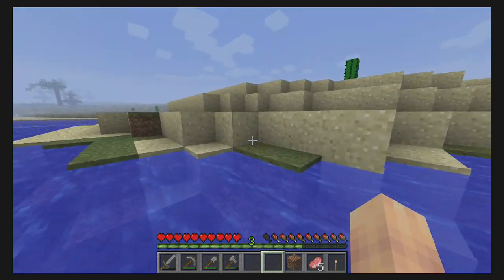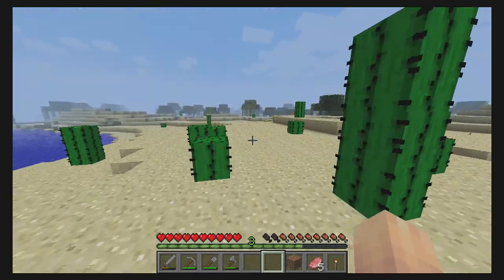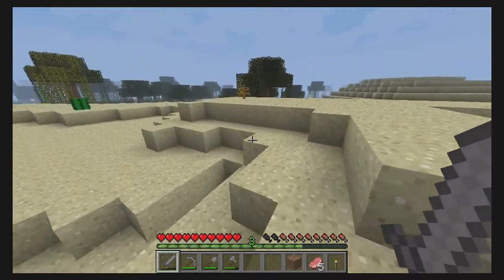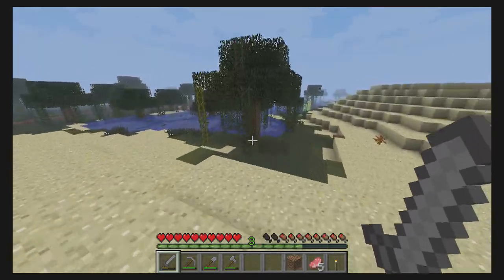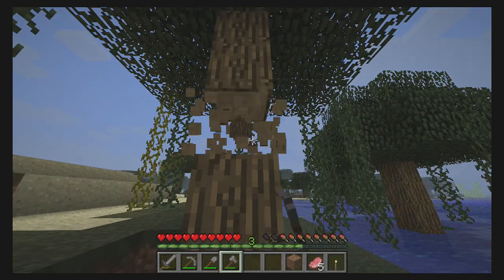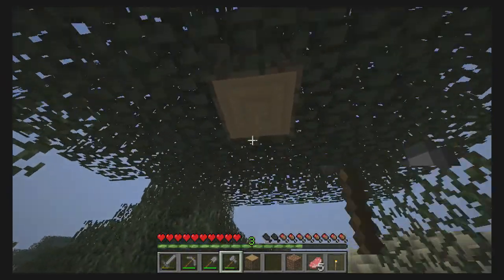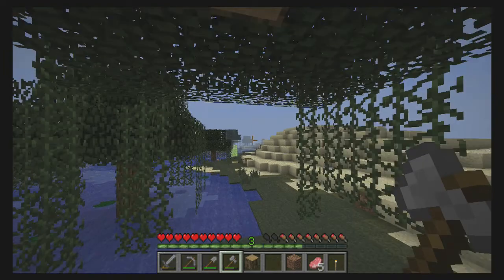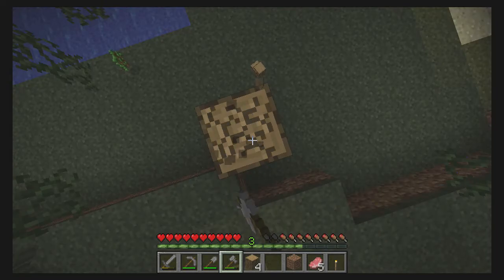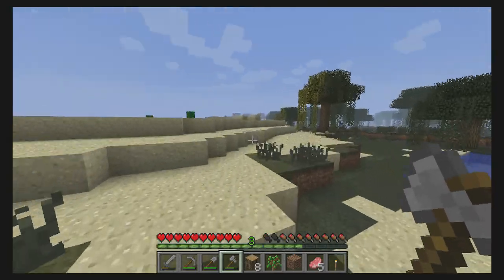I'm swimming. Probably get some sand too, so I can make some glass. Almost need to make another stone sword. Let's not worry about that right now. Let's just take that block. Alright. There we go. I'm glad I did this because that would have been way too tall if I took out all the bottom. Leave the one in the water because that looks kind of nice.